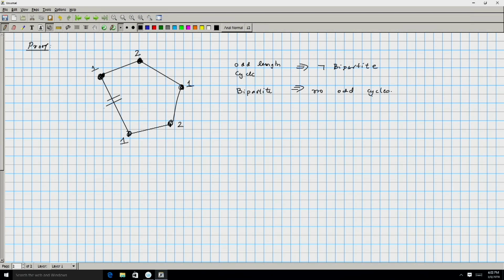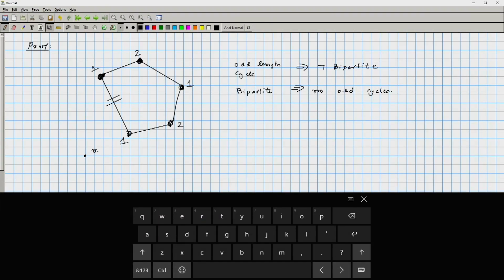Okay. Now, we need to show the other direction, that is, let us take a graph which does not contain any odd cycle, that will be bipartite. Okay. So, let us look at any graph and we are going to color the vertices in a particular order. We take any particular vertex, let us call this V1.